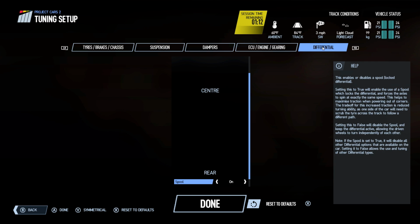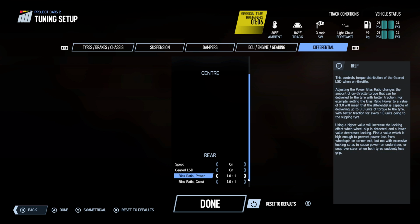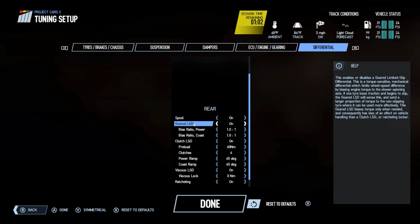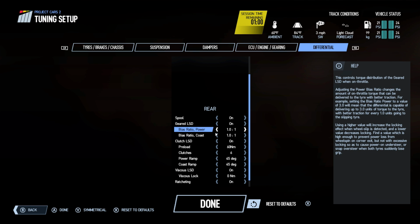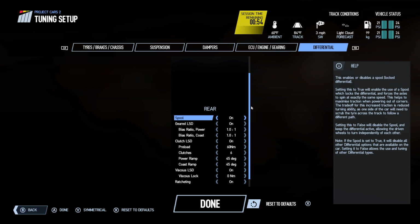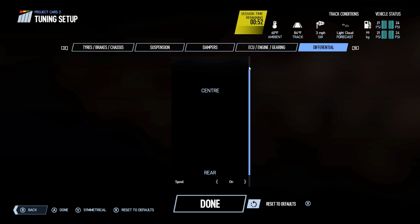And then over here we have the differential, where you can adjust how a diff is actually set up. There we go, rolling down here. So you have your limited slip diff, bias ratios, those sort of things here. And the menus are over on the right here, which give you a bit more explanation of what's going on for different settings. All right, anyway, so you set the car back to defaults and away you go.